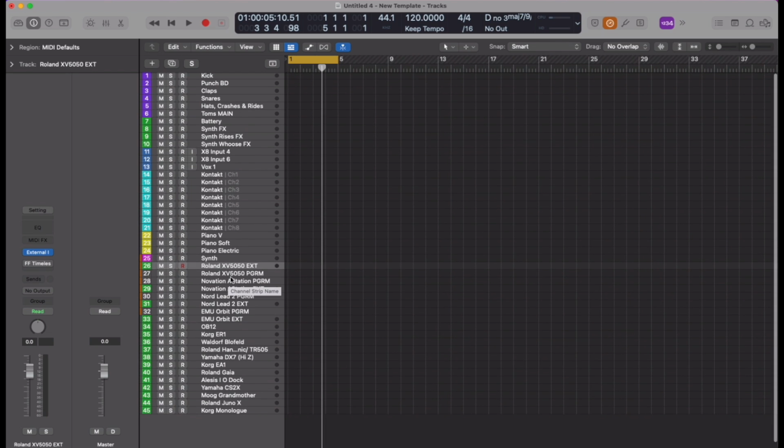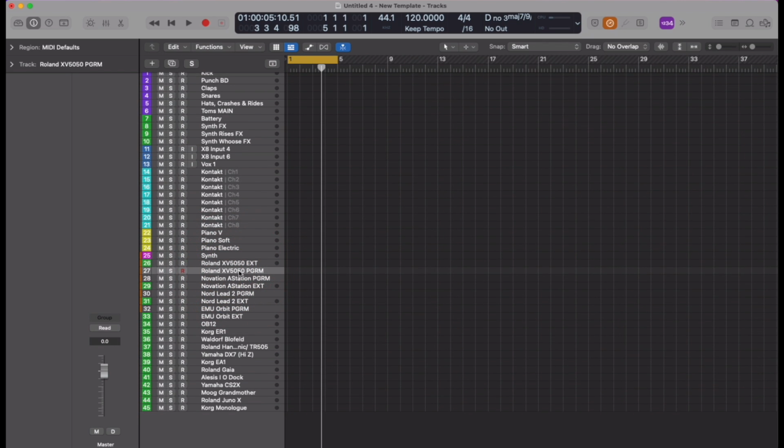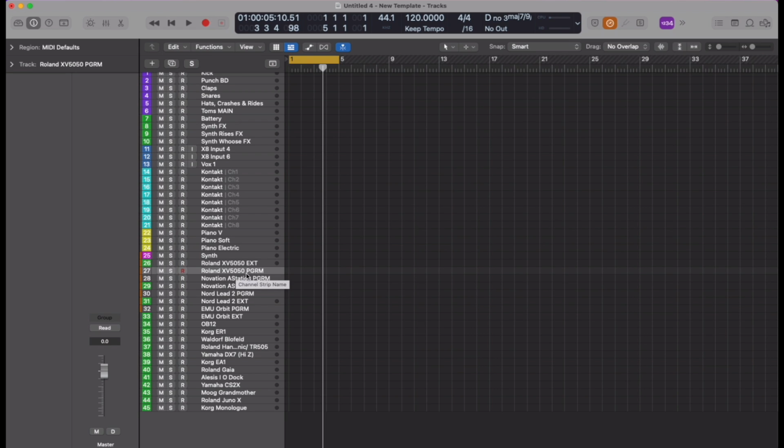We've got, for example, the XV5050, which I'll demo to show what I've done here. You can see I've got an external instrument version of it and also a program version of it here as well. More on that when I come around to showing you how to set this up. But under the program, if we go over to the parameter box on the left hand side, you can see all of the MIDI input and output ports, and most importantly the program changes and the banks. That's really important, the banks.